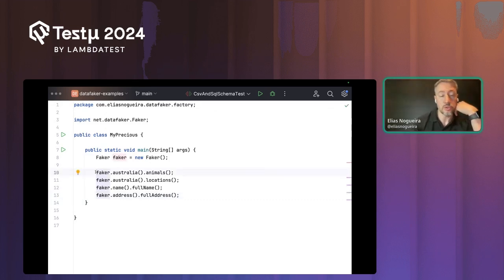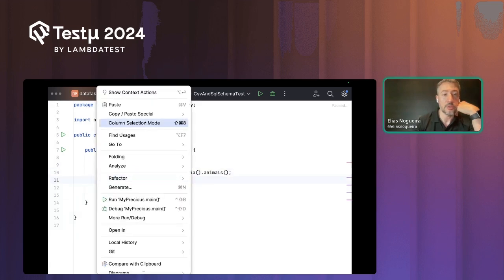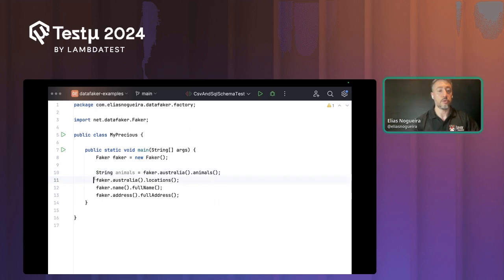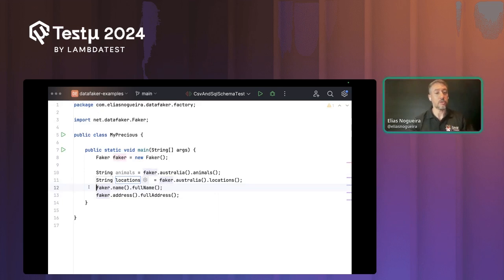In order to see what is being generated, I will introduce local variables super quickly. I always forget the shortcut for it, but it's okay, my IDE will do this for me. Let me do this. Show me, please.